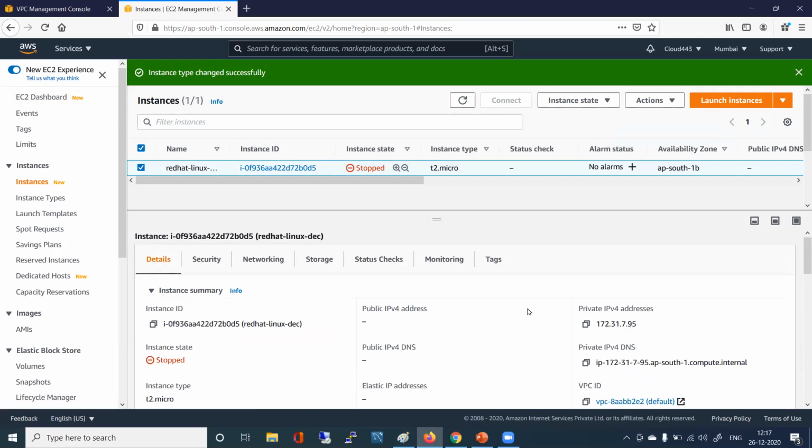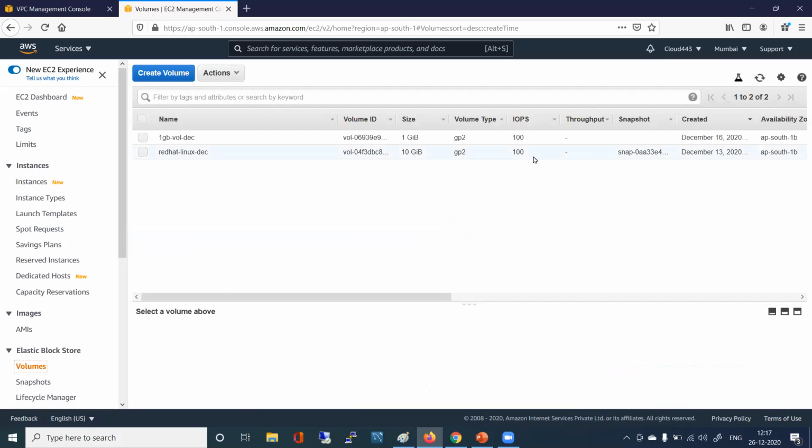AP South 1B. So this is in AP South 1B, not in C or A. Your volume will also be in that same 1B.